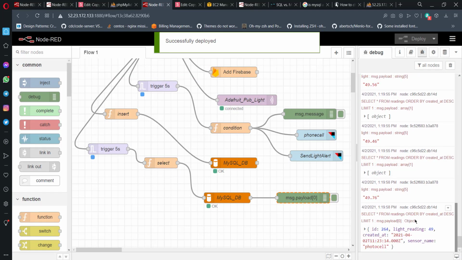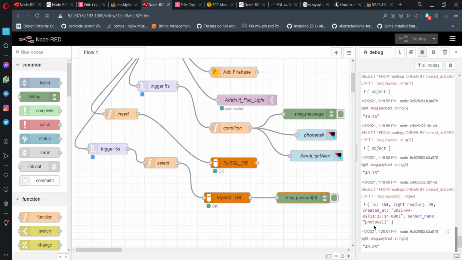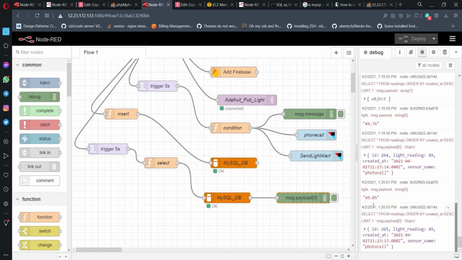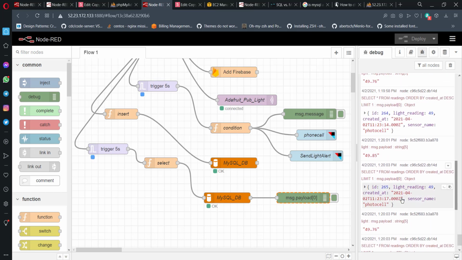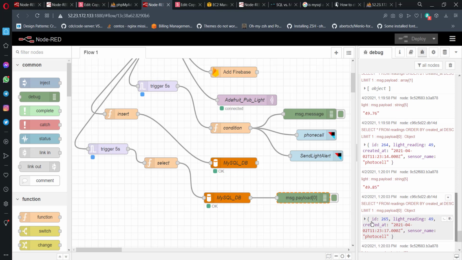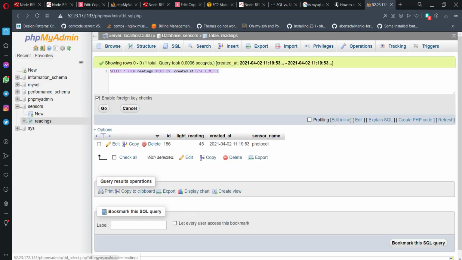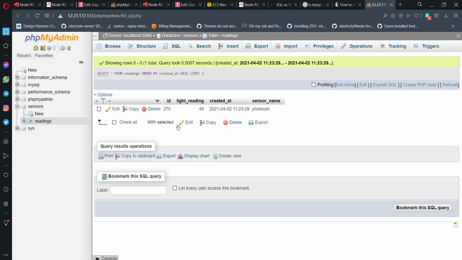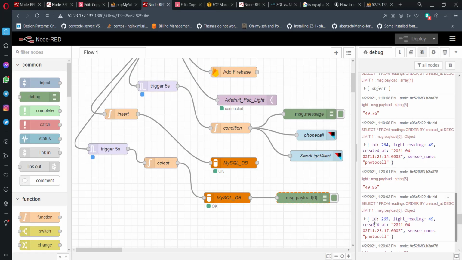And now take a look at this. Now you have an associative array, or if you want to call it a dictionary from the Python days, or an object in JavaScript norm. So this is an object that corresponds to the values inside the current row. So let's take a look at this one here. This is the row that we have, right? So it's telling you that this is the column name, that's the value under that column. That's the column name, and this is the current value under that column.